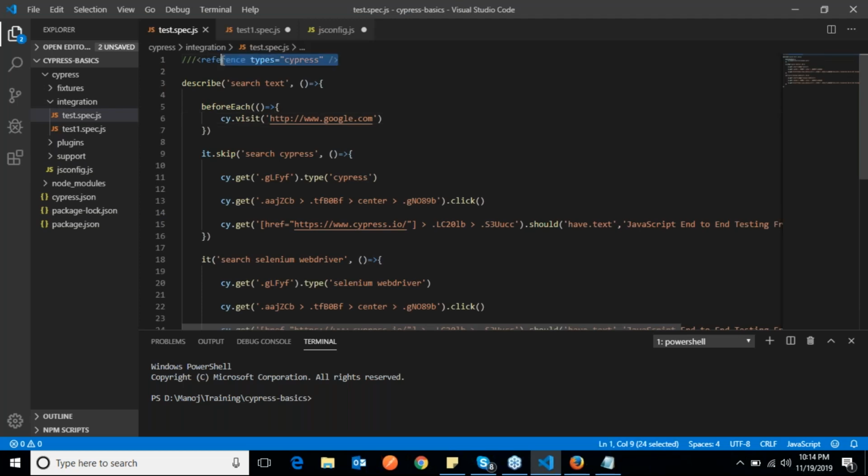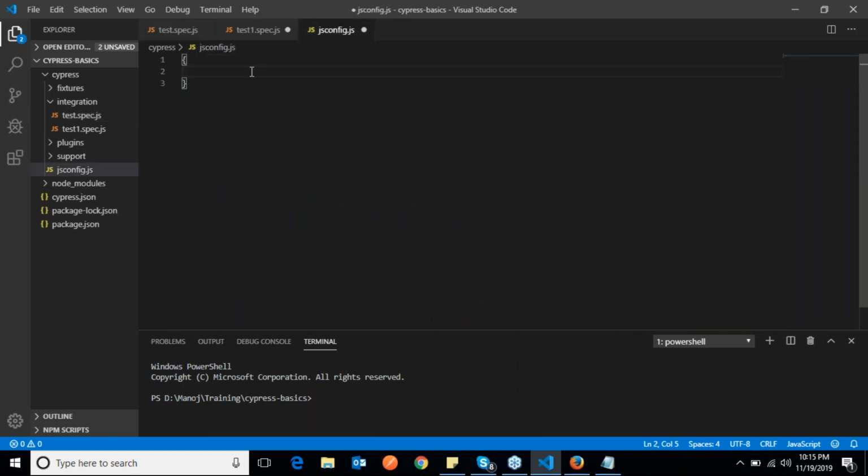Because in every JavaScript file, first you need to write the first line as it is, and then you will see the autocomplete. But suppose you have 10, 15 or more files, every time you need to write it. So just to avoid that, we can create this JavaScript file.